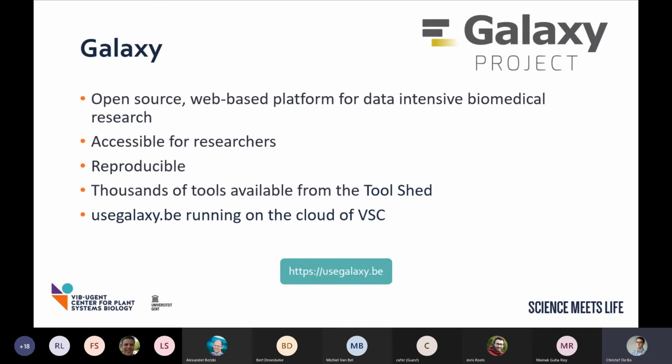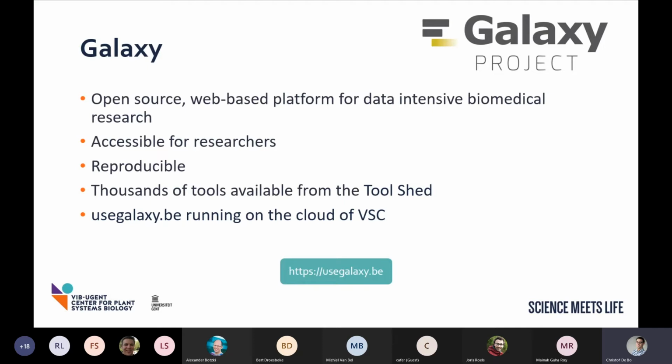Galaxy is using shareable workflows and captures information during the workflow run, making reproducing results very easy. With thousands of tools available nowadays, Galaxy is present in many science fields. We like to see Galaxy as a one-stop shop, starting from processing raw data and ending with the generation of graphs and images for publication.